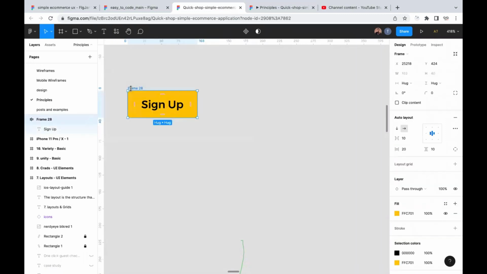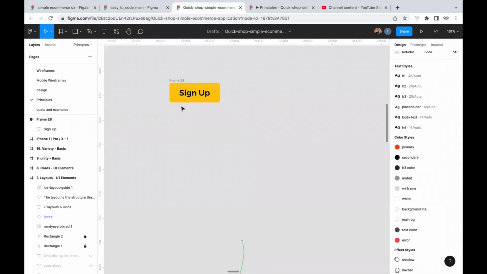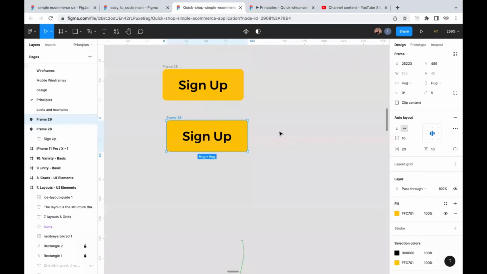It depends on the kind of button you're working on as well. You can add just 5 here to give it a little bit of a rounded edge. And I have this kind of button. So when you're working with buttons, you might also want to create small size buttons, outline buttons, and different states for these particular buttons as well, right? So if I'm creating different states like the hover state, the focus state, the active state, the disabled state, all I have to do is tweak that particular color.